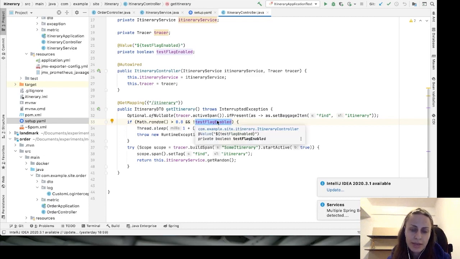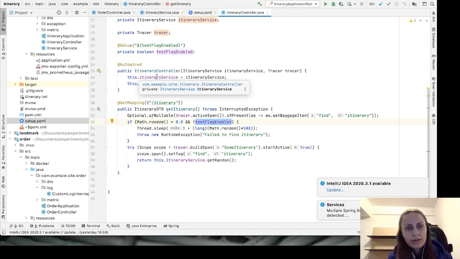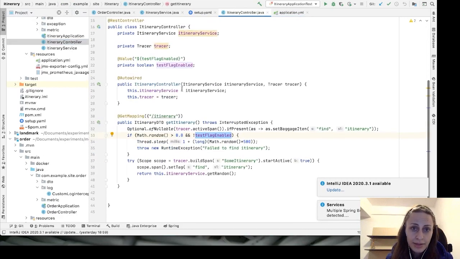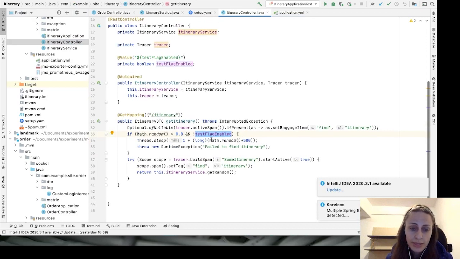So when the test flag is disabled, of course the test flag is not working, right? I mean, what's this logic here? And this is configured from value. So let me check what I set up in application.yaml. In application.yaml, I have test flag enabled, being configured from Kubernetes as well, but I give it a default value false. So if my test flag enabled would be false, then in the controller, it would enter this exceptional case if math.random is also bigger than 0.8. So this must be false.